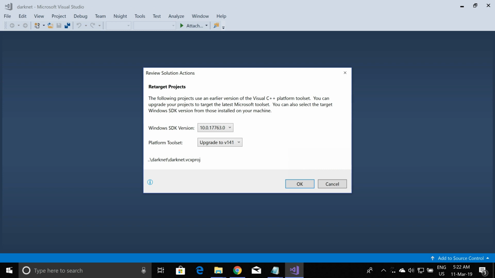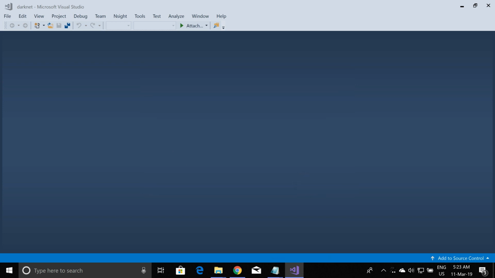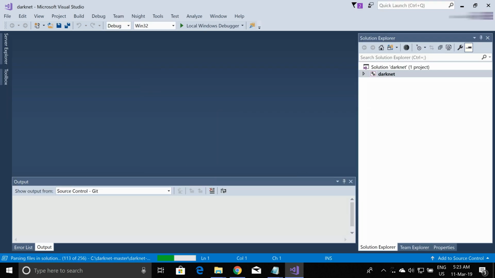Okay, so I've opened the Visual Studio. First thing it asks is to retarget the projects. So just choose the latest SDK version, latest platform toolset, and click on OK. Okay, so now over here I'd like you to choose x64 and in this choose Release. Make sure you do this because we'll need a .exe file, darknet.exe file.